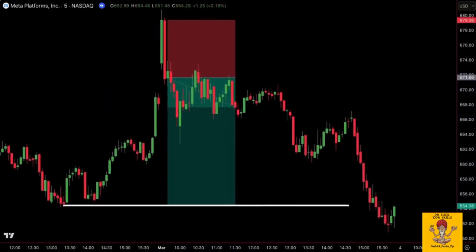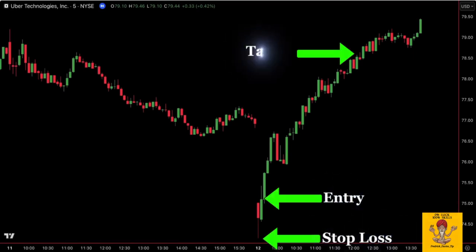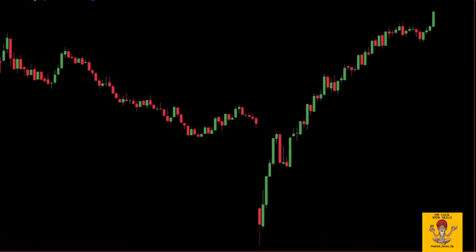The market reversed cleanly, hit the first target, and kept dropping even further. That's the power of trading with smart money. If you spot a bullish gap trap that gaps down, then reverses strongly, you can look for a long entry, expecting continuation higher. The key is to avoid reacting emotionally to the gap. Instead, wait for the trap to spring and then trade in the opposite direction.